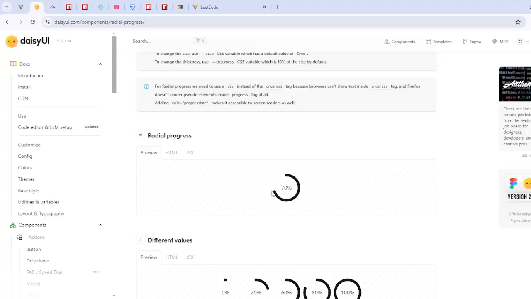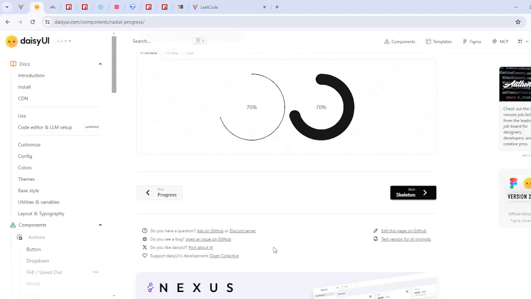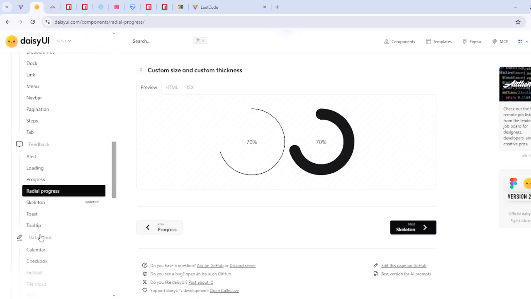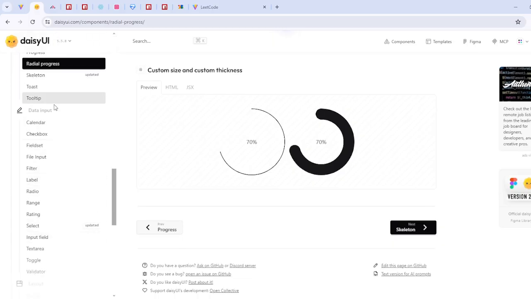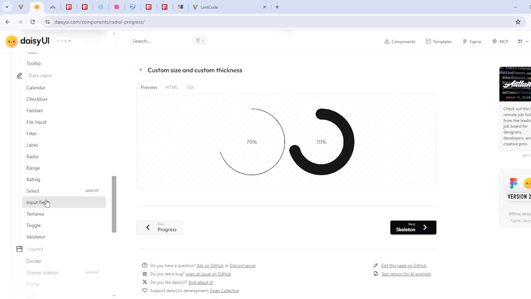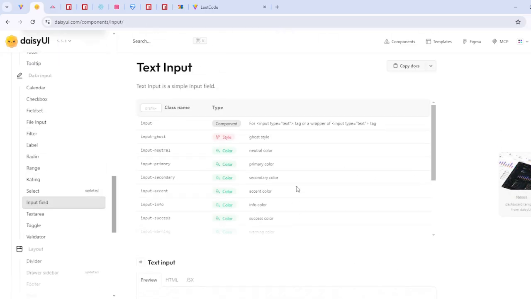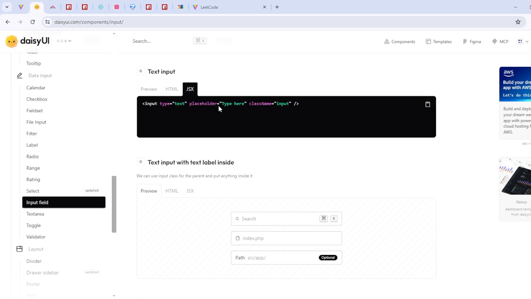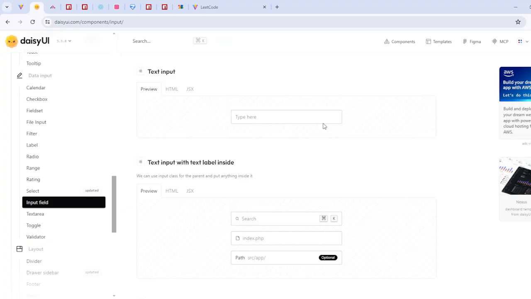For radial progress, we can use this. So there are many things like input fields. For input field, just add class name as input and the input field is created.